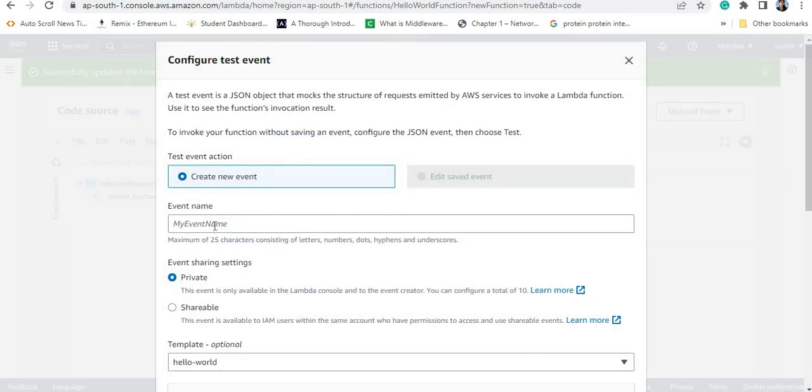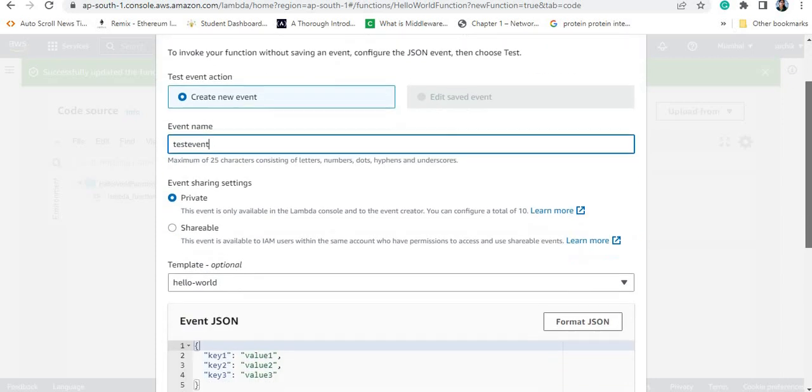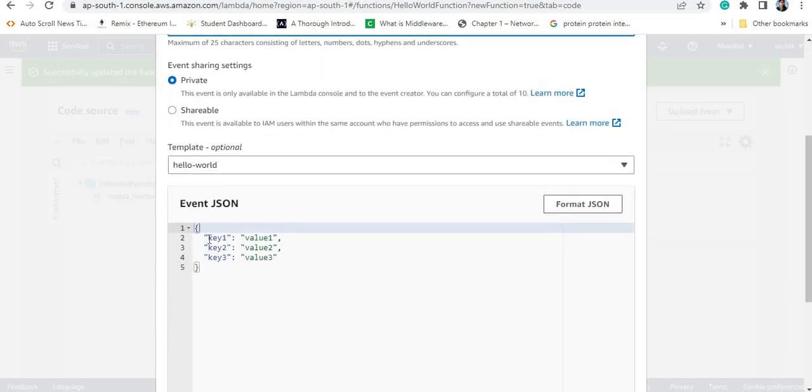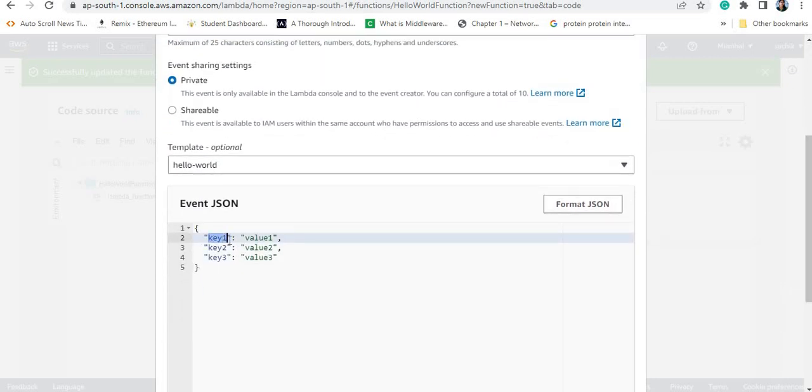So I'm just writing the name as test event, and here for the first name I will provide a value, and for the last name I'm providing a value.